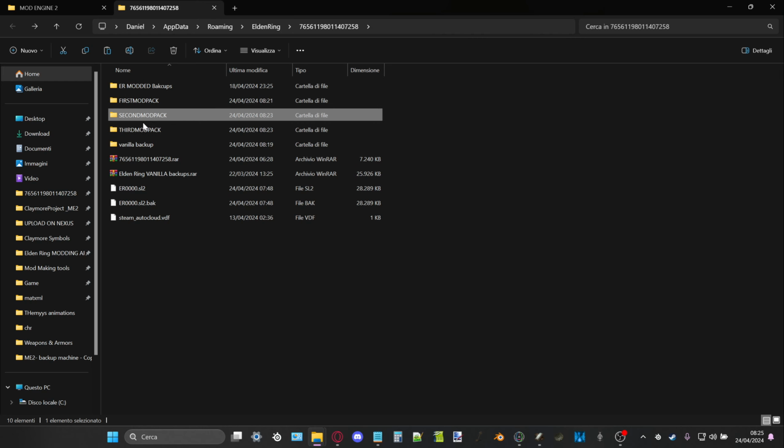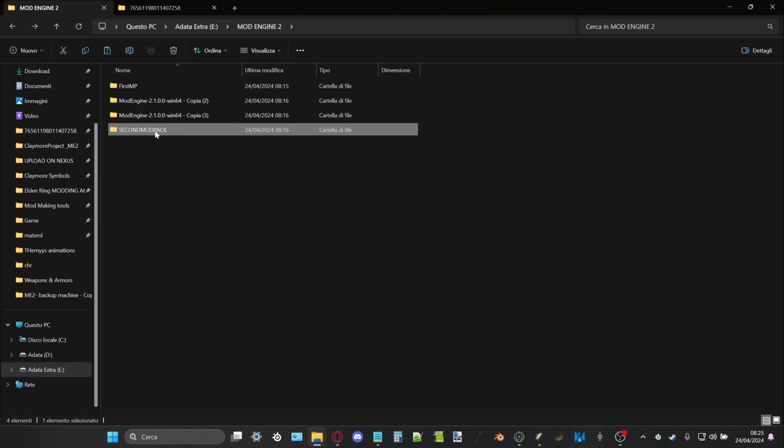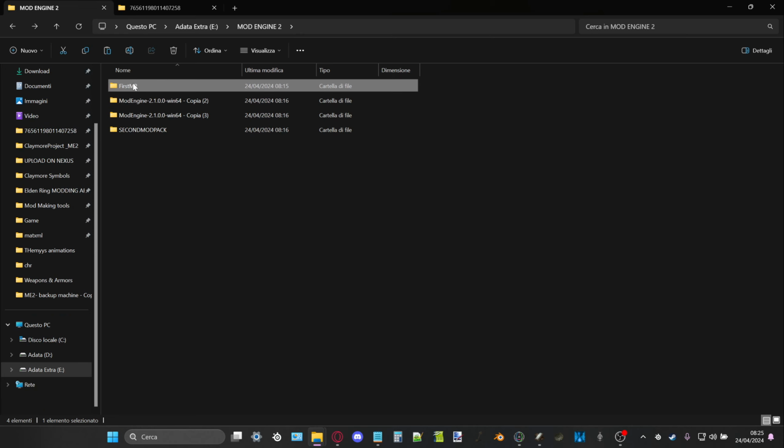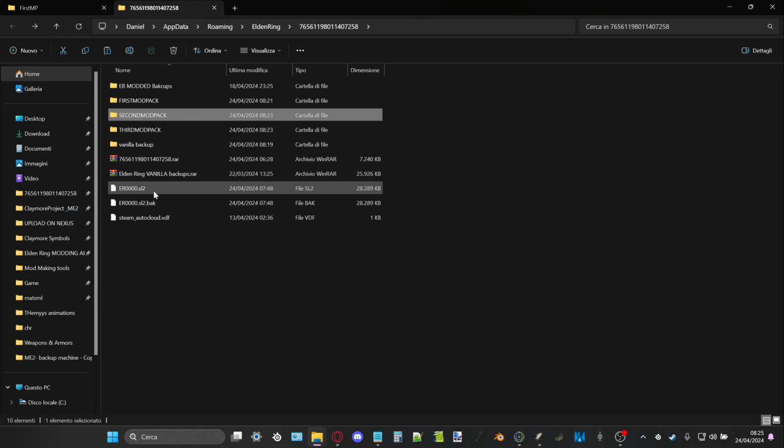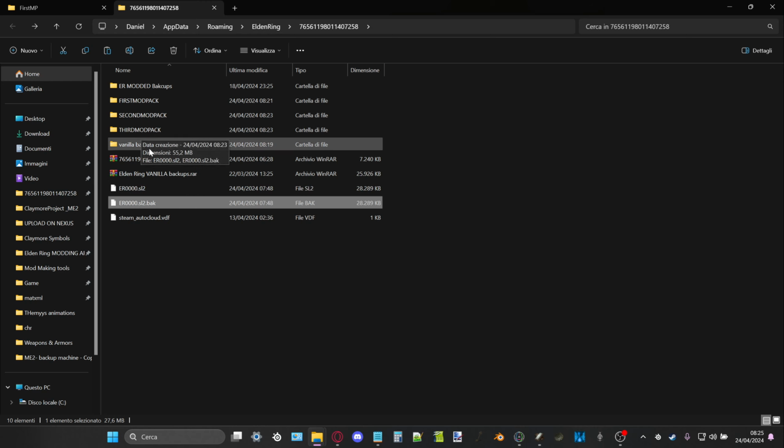So generally, say you were playing on the second mod pack and you want to switch back to the first one. You were playing here, and you want to go back to this one. Before starting the game, you go in here, select these two.